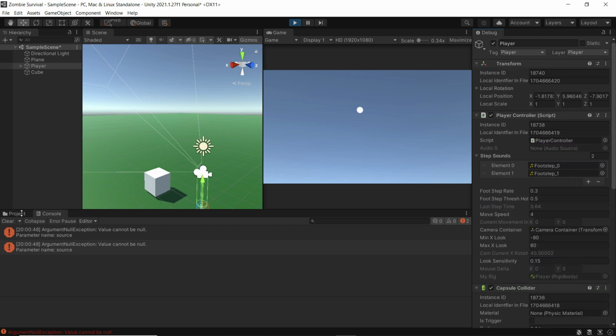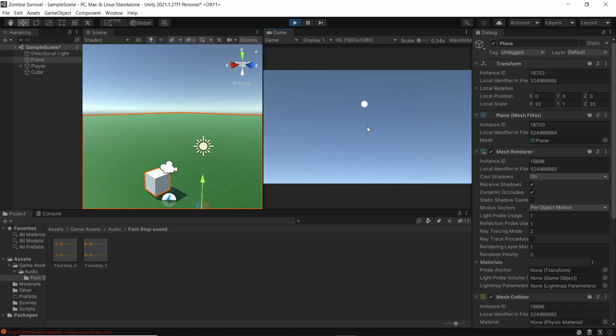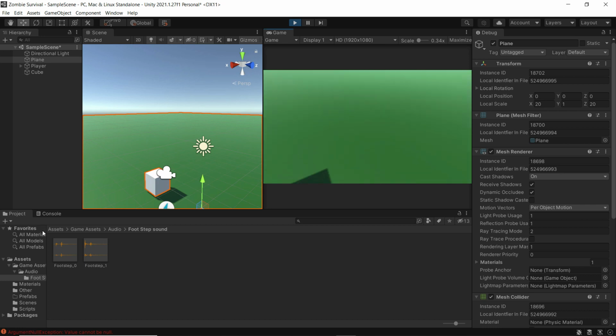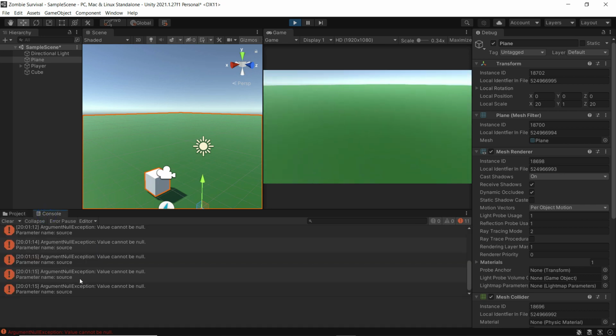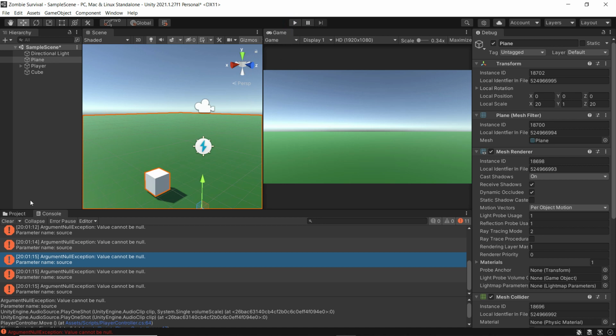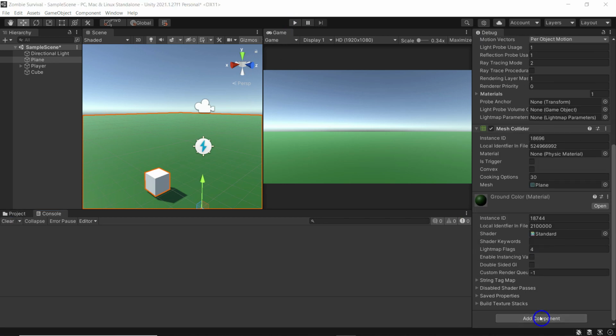So if you get a null reference, for example when I move, in the console you will see we always get a null exception because we don't get this audio source. Now I'm going to clear it. Then let's add the audio source.